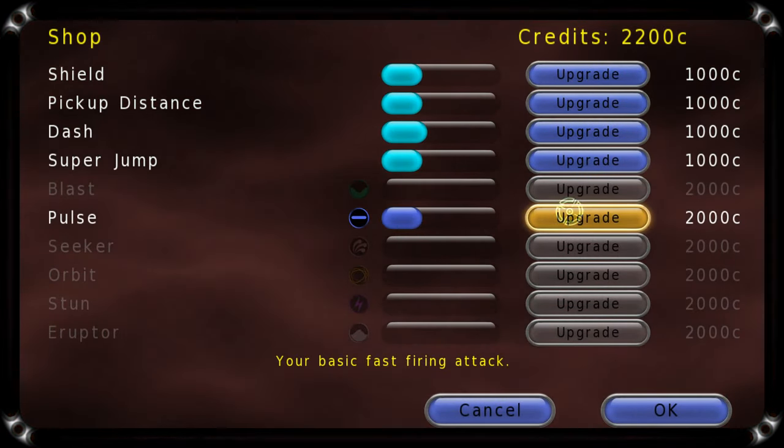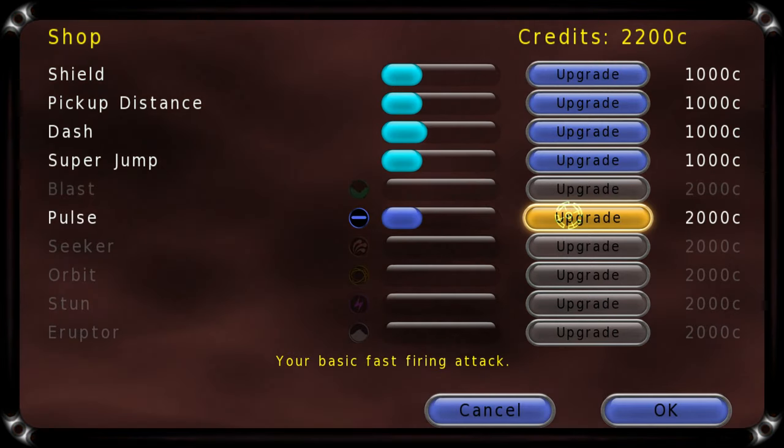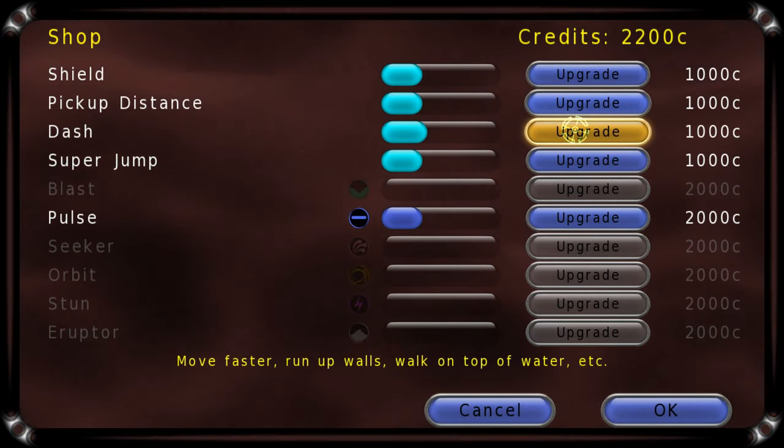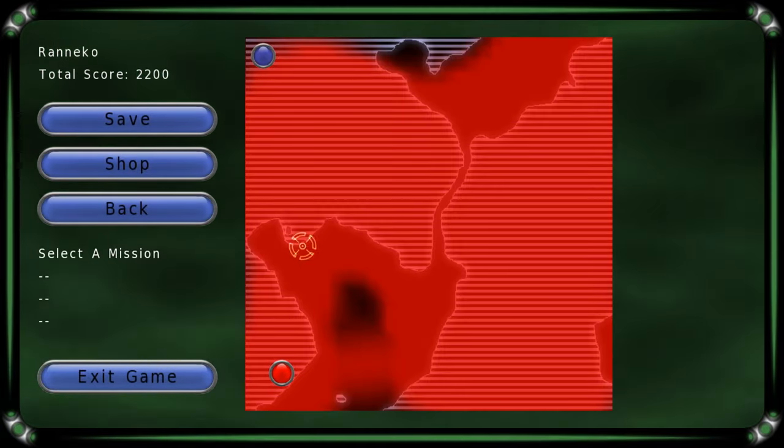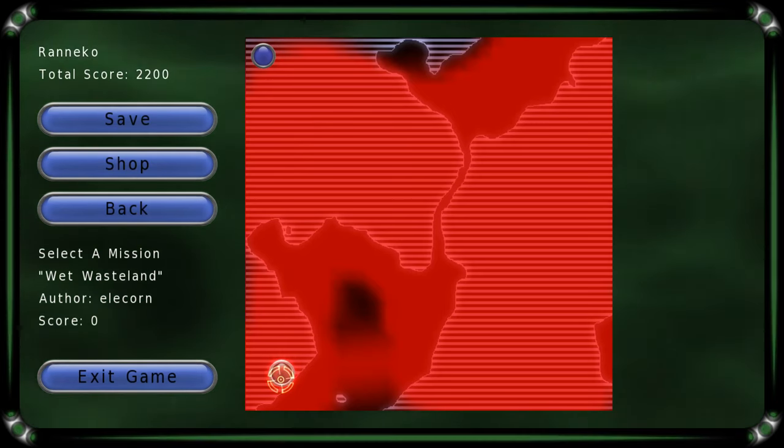We can upgrade things. Let's upgrade our dash and our pickup distance. It's a deal. Alright, Wet Wasteland.